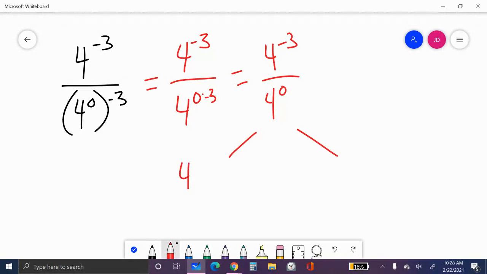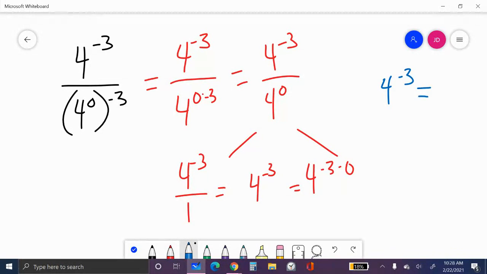You could say 4 to the negative 3 times 1, or you could say 4 to the negative 3 minus 0, right? Which is, again, they're both going to equal 4 to the negative 3. Doesn't matter how you got there. Okay, so there's different ways you can do these problems. And now, since I have a negative exponent, I have to flip it. I'll write it over here. 4 to the negative third is equal to 1 over 4 to the third.